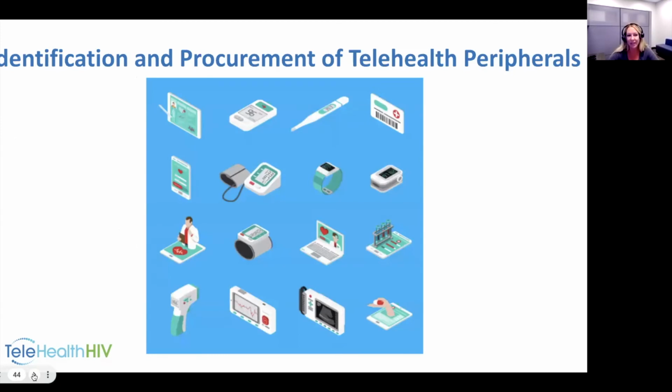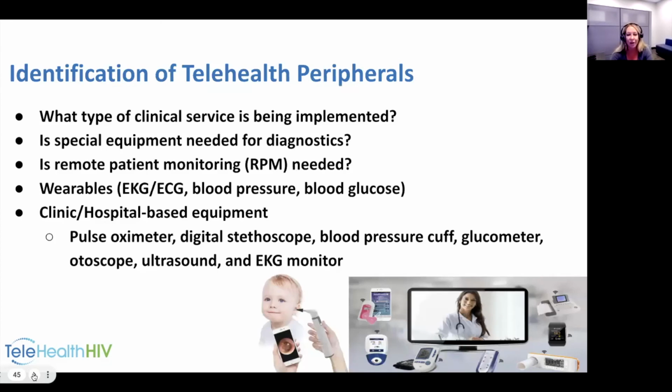In terms of the identification and procurement of telehealth peripherals, there are a ton of them, and it's basically about what are your needs. Next slide. And so what is going to be the most important for your clinic site? What are you hoping to accomplish? Do you need to diagnose? Do you need to just purely use it for patient monitoring? So really honing in on what you absolutely need. That's what will navigate your choices in these telehealth peripherals. Next slide.